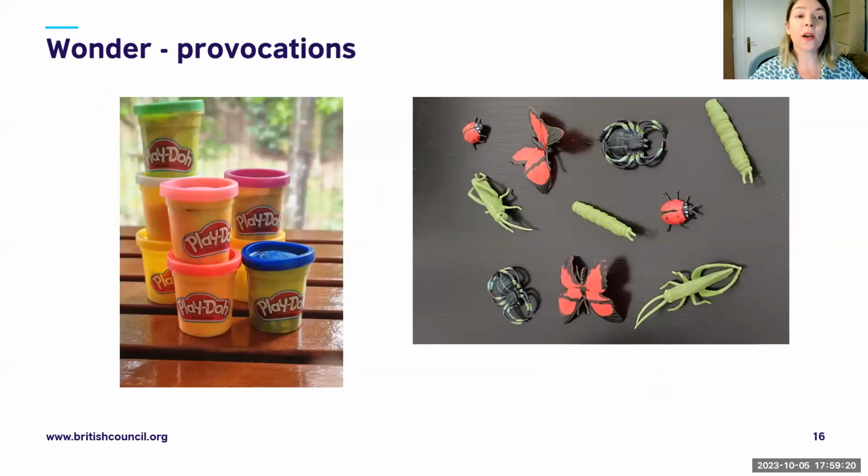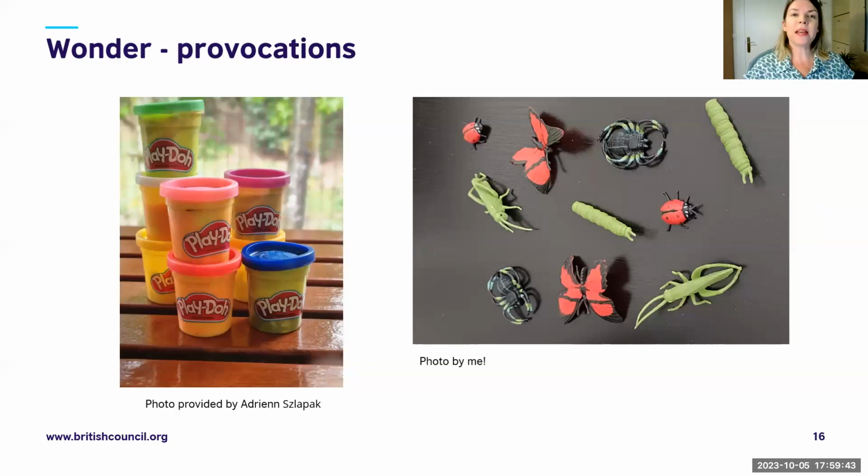So with our topic of mini beasts, this could be some photographs of mini beasts. It could be some toy mini beasts like the ones you can see here, or maybe some Play-Doh to experiment with and play with, and they could make their own mini beasts. Quite a nice, easy thing to make out of Play-Doh.